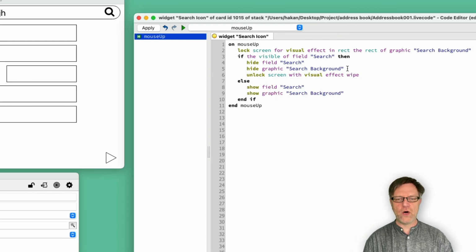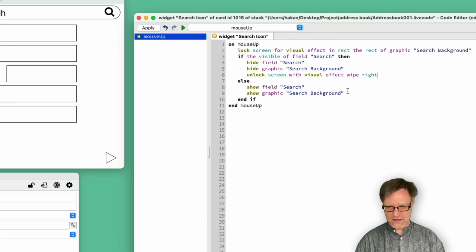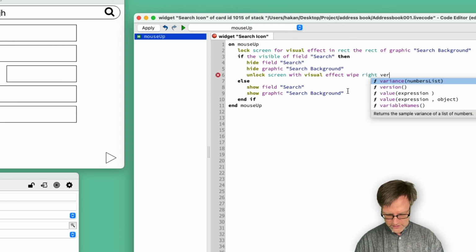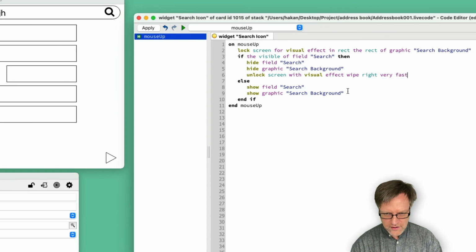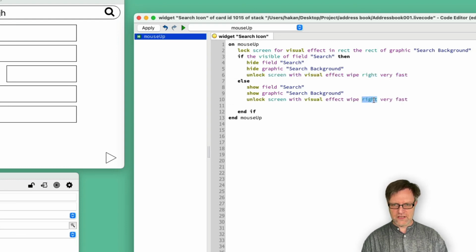When we hide the field, I want it to wipe from left to right. So I say wipe right, and then I also want it to go very fast. Let's copy this line of code, and down here we instead say wipe left.